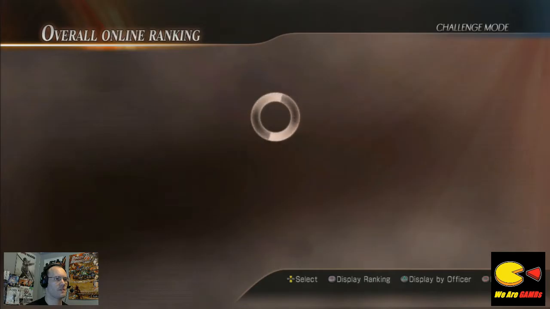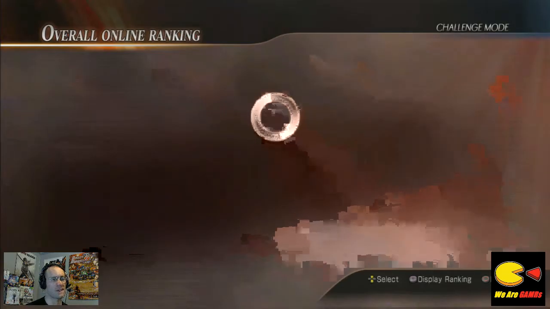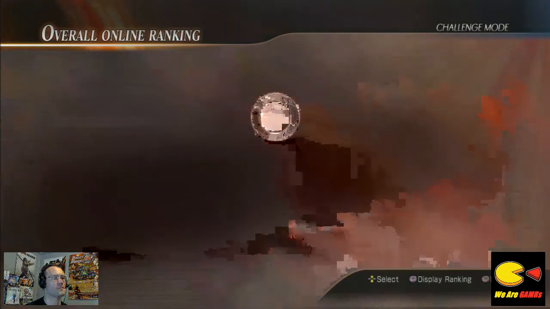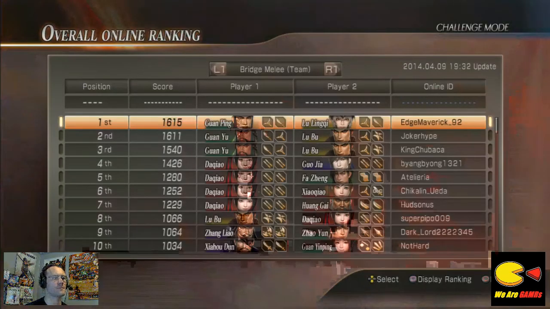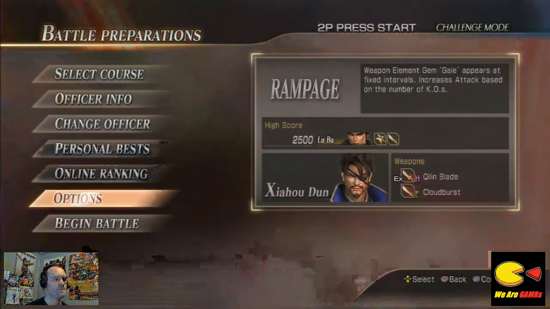Just seeing what the, so it's got single in brackets there. I don't know if that's single player and multiplayer in here. I'm pretty sure before it was always single play only, but if they got multiplayer, then bonus. Oh, here we go. So team. So Rampage is team. Bridge Melee. Team. So that's pretty cool. I'm not sure if that's online play or just split screen co-op, but it's still good. So I'm going to come out of here quickly.